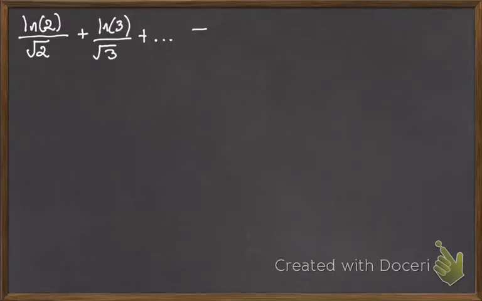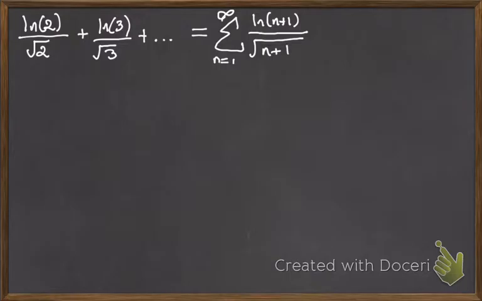Here's another example of finding whether an infinite series converges or diverges. In this one, we're also going to use the integral test, and this is a rather lengthy problem because of the function that's involved. So the first thing we've got to come up with is what this infinite series looks like. We'd like to start our infinite series at 1, and so if we do ln of n plus 1 over the square root of n plus 1, that's going to match what this infinite series is doing.